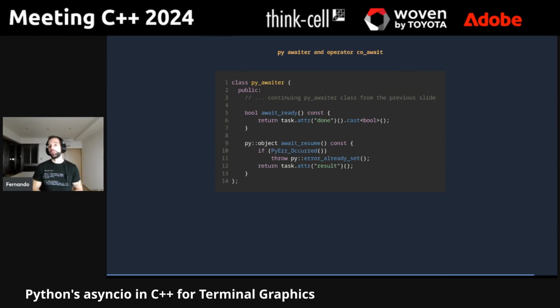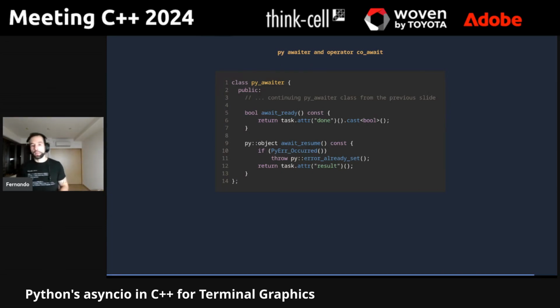And the other two functions are, let's say, a bit more trivial in a way compared to the await suspend that we just saw. Await ready is just checking a data member that is already available in the task's API, whether it's done.